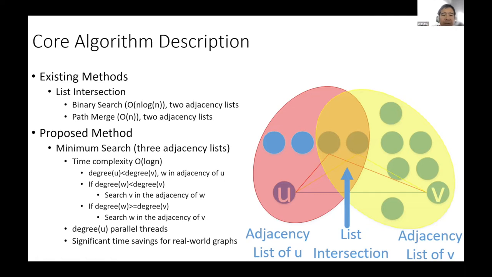If the degree of W is less than the degree of V, we will search V in W's adjacency list, because the real-world graphs are highly skewed, the power-law graphs. It means that most of the vertex degrees are very low, and only a very small part of vertex degrees are very high. In this way, our method can completely remove the search in high-degree adjacency lists. This is why our method can improve performance.